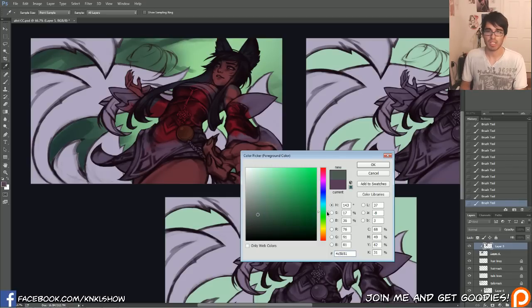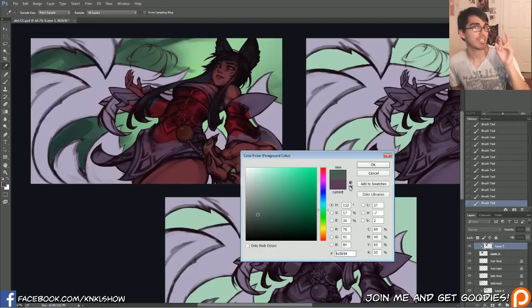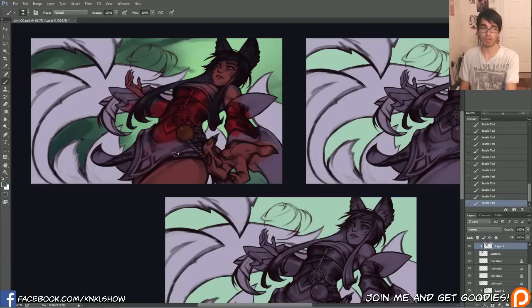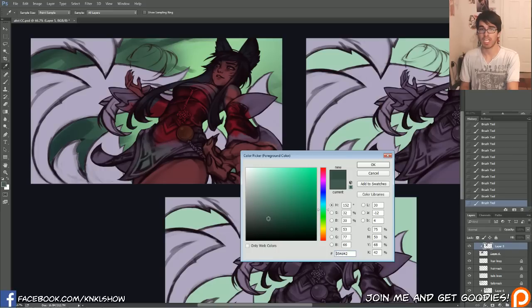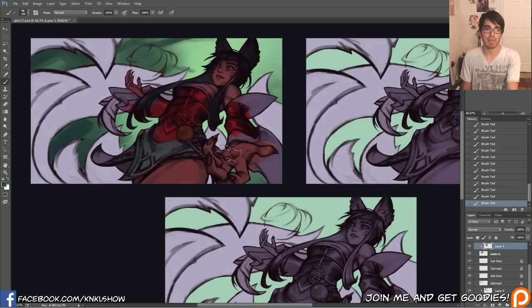But at any rate, you might be asking yourself, what color should this white cloth be? Well, if you guys watched my tutorial on ambient occlusion, you would know that the shadows of the whites are going to actually be dark greens, right? Kind of in this area. Not up here. You don't paint whites. You paint the shadow of the white, which is going to be this dark green. And then that's automatically going to take into account the ambient occlusion that's happening within the cloth. And it's going to make it look freaking sick.